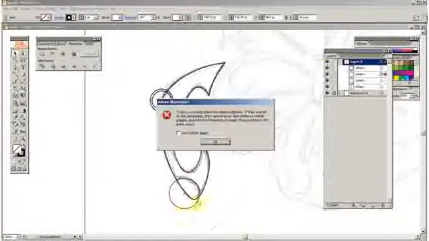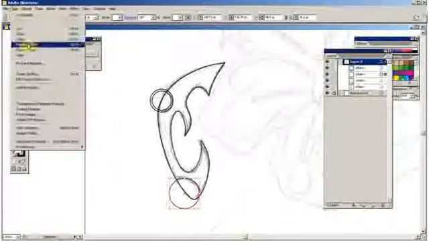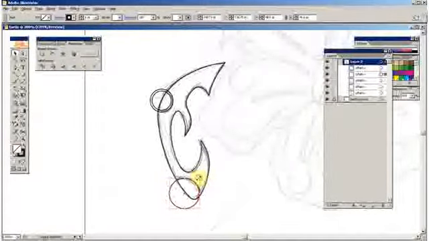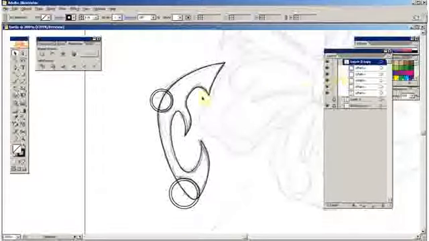Once I get everything where I want it, I will go ahead and duplicate this layer before I start using my Pathfinder, in case something happens and I want to go back to the beginning. So I just collapsed that layer, selected it, dragged it down to the create new layer, and it duplicates everything in that layer. From here, I will lock my original layer and turn the visibility off. Then I'll select my layer that I want to work from and continue my work.